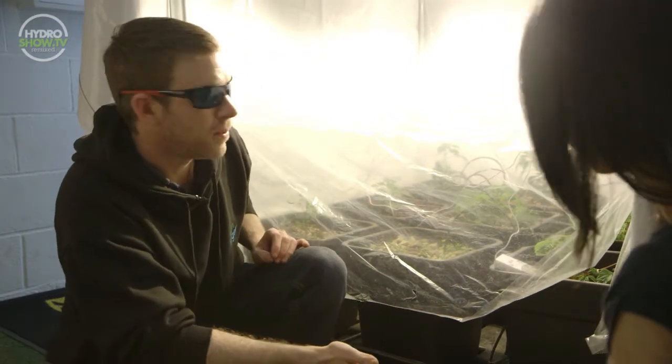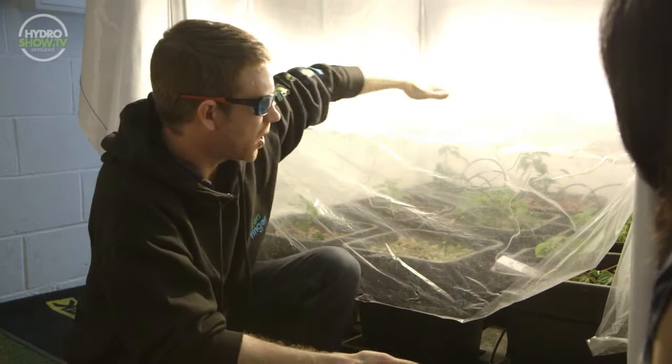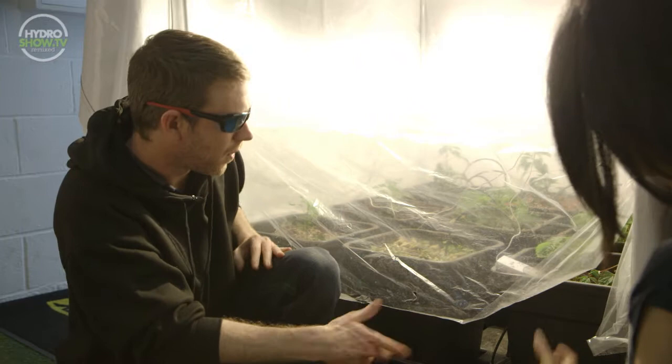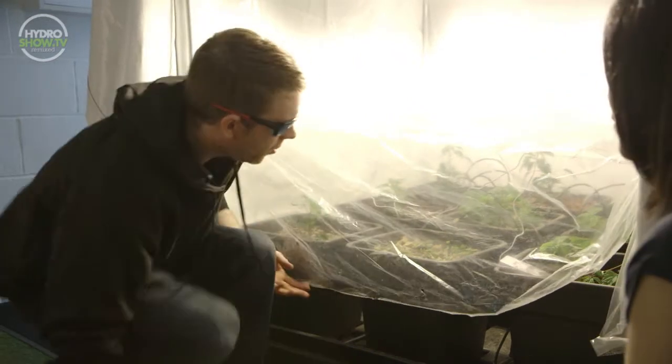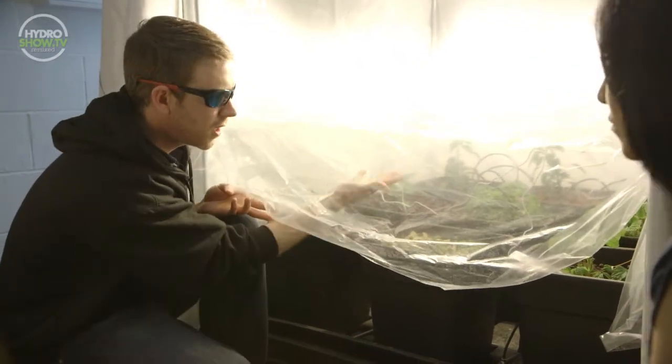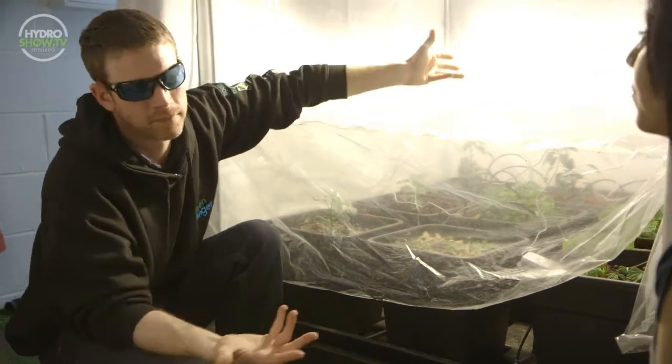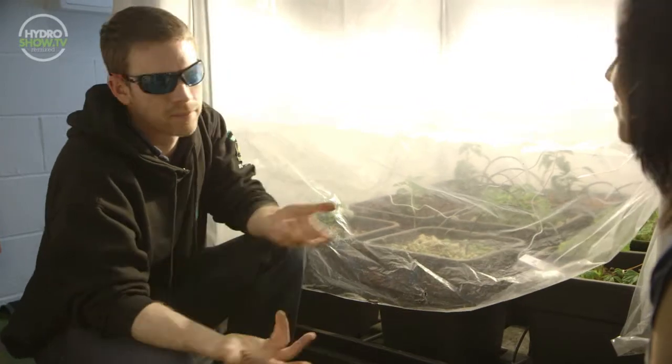A very, very cheap and easy way of doing this is what we call humidity sheeting. You just put it up, as you can see, roughly halfway between your light and the top of your plant. What I would normally do at home is spray it with a little spray gun just to get some moisture in there. The heat will hit the moisture and turn it into humidity. Cheap as chips, this is about £2 a metre, so you can't go wrong.